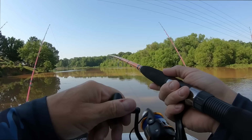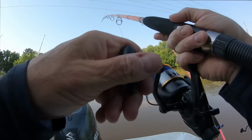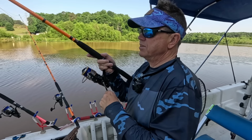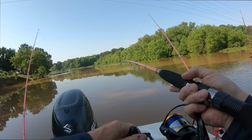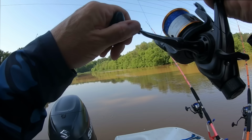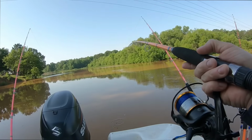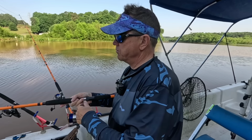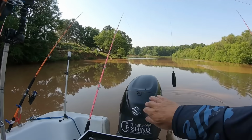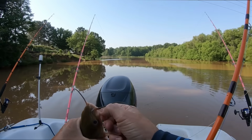Current's making a difference. Current is spreading the scent. It is getting it out there so these fish can find these baits. Santee rigs are helping with that. We don't always get current here. This is nice to where it's not overpowering flow. We got some muddy water, got a rise, but it's not overpowering. Another channel catfish. We'll take him.